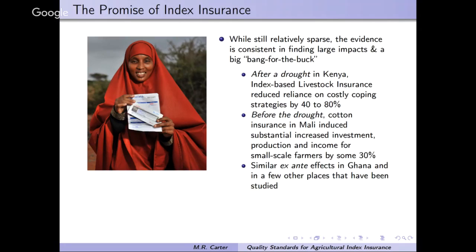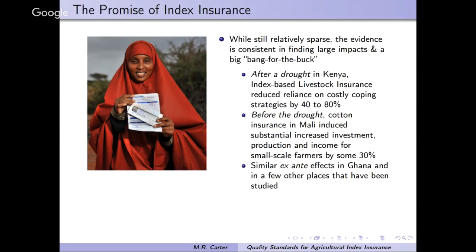to increase their levels of investment in their farm. So, for example, one study we did in Mali, and this was an experimental trial, we found that farmer investment increased around 30% once insurance was brought to the table. For those farmers, who on average were cultivating about 2 hectares of cotton, this amounted to something like a 25% increase in their family income.